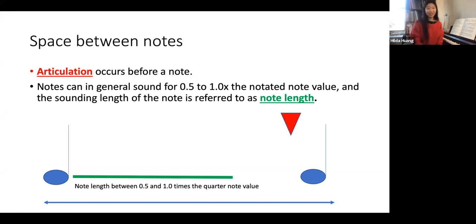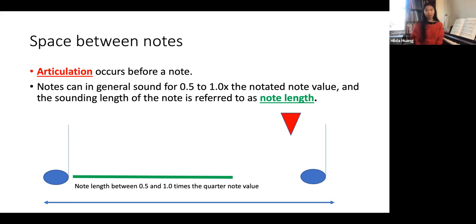Some people are going to tell me that articulation refers to the way that I attack a note. Some people are going to think that it refers to the way I release a note. If I asked you where articulation happens, do you say it happens on the note? After the note? Before the note? It's actually a very tricky question because the word has not earned a consistent usage throughout our musical community.